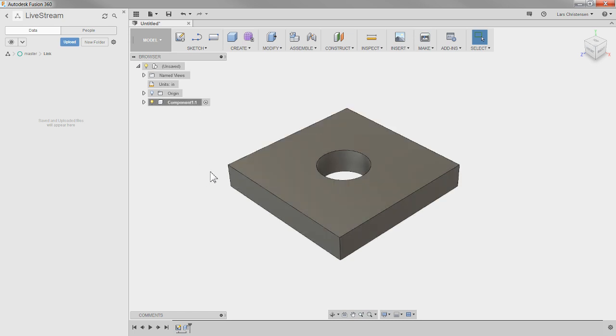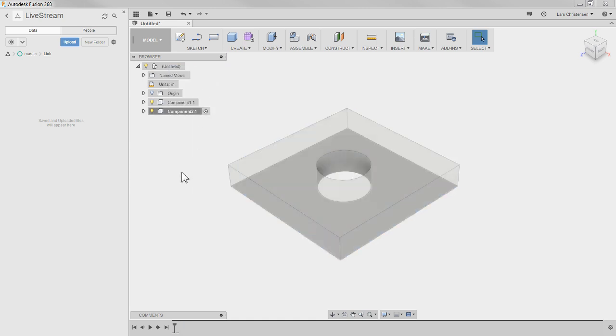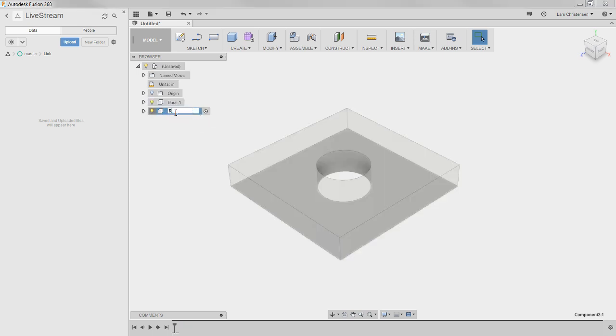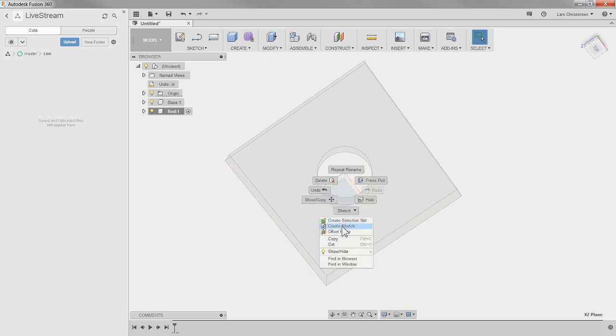So what is nice about this is that I can now create multiple components within here. If I go up and right click up here, I can create a new component, and that new component now gets its own icon. Now, by the way, I prefer actually to name my components. That's a good idea. So we're going to call the first one, the one we just created here, the base, and then we can activate the next component, and maybe we just rename it before we do anything else, call it the rod, and let's go ahead and create that here.